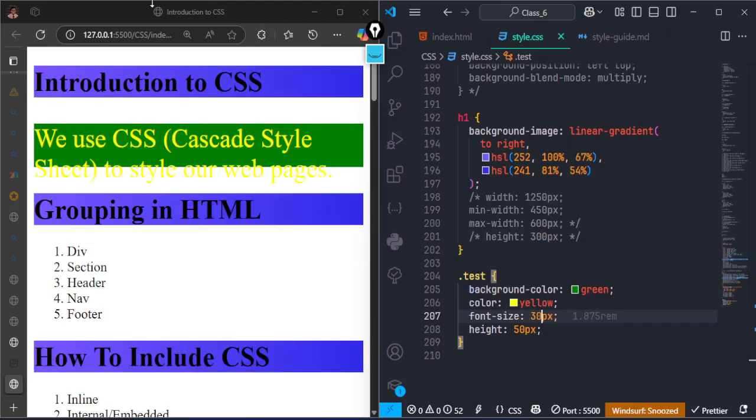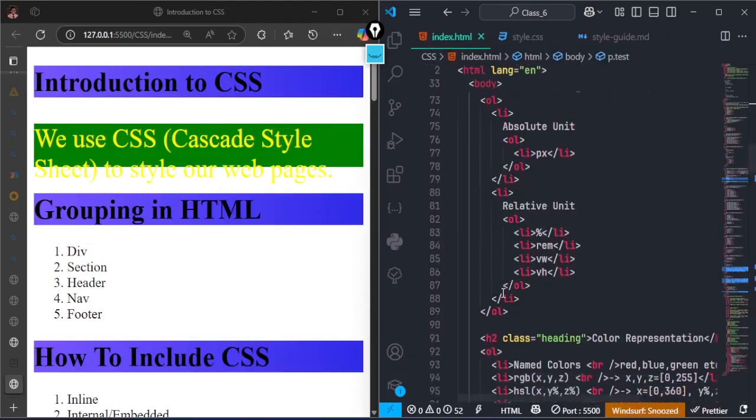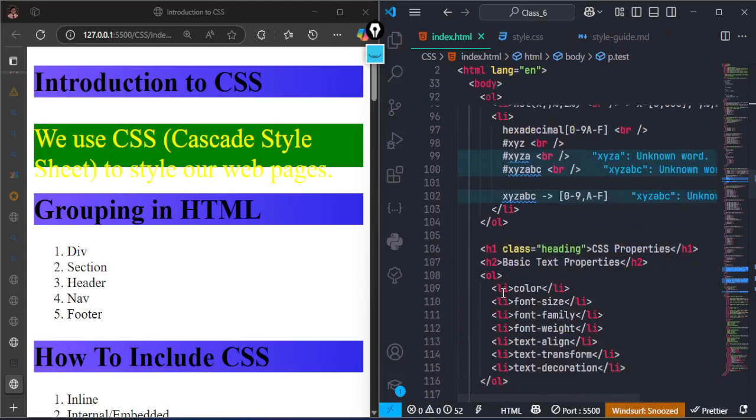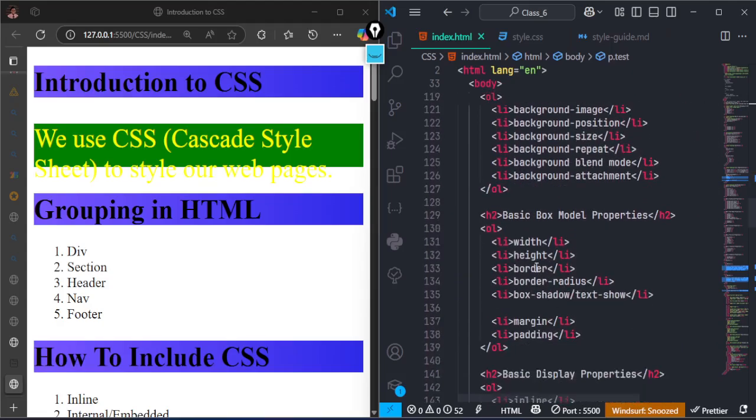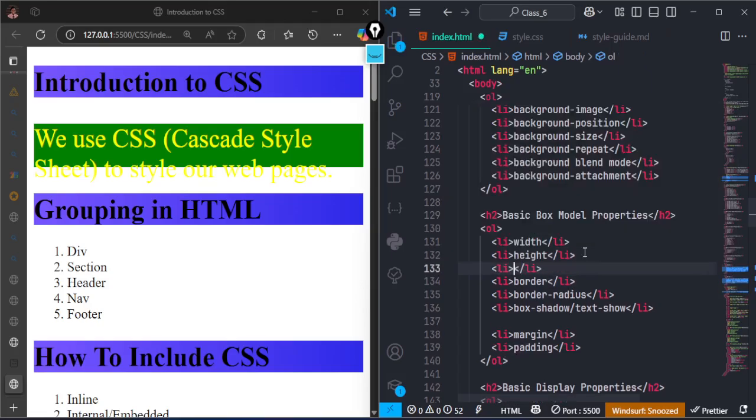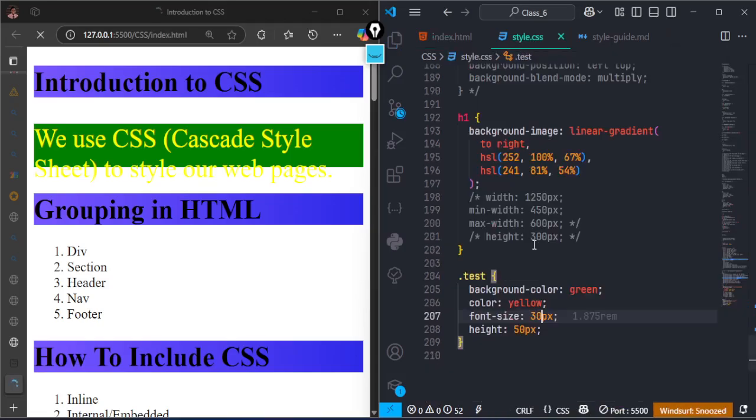So how do you solve it? We can solve it through the overflow property there. You will be using overflow when you are dealing with height and width, because you are controlling the box like that. This overflow comes with different values.